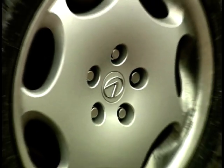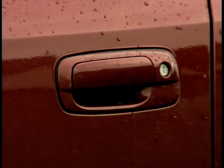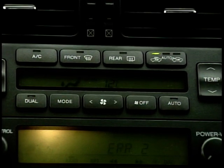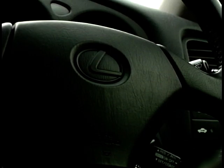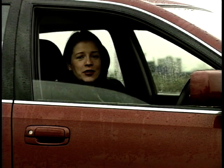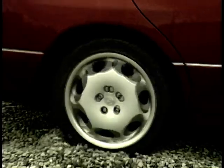16-inch alloy wheels, a heated and electrically adjustable outside mirror, remote entry system, cruise control, electric steering column, dual air conditioning, electric passenger and driver's seat, front and side airbags, leather upholstery, headlamp cleaners and an electric sunroof. And if the car's in a rather good mood, it'll make you a cup of tea and do the ironing for you as well. So it's packed with equipment, but what's it like to drive?